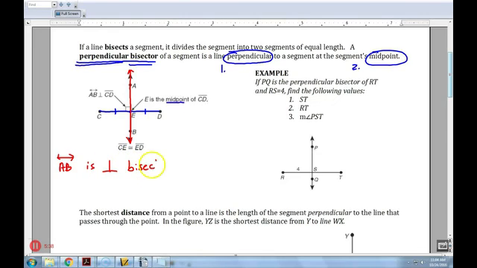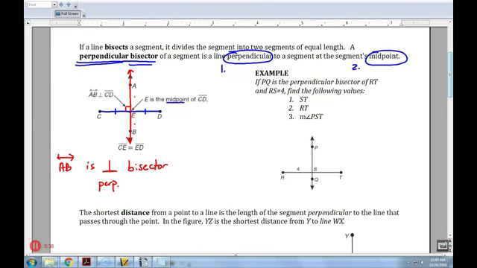Remember, this upside down T represents perpendicular. I'm not going to write the word perpendicular out too much. It's a long word, and when I have a nice little symbol to use, I'm going to use that from now on. And I see the markings right there. Now both of those lines are perpendicular to each other, but CD is not a perpendicular bisector of AB because I don't have any markings here to show that AB got chopped in half.